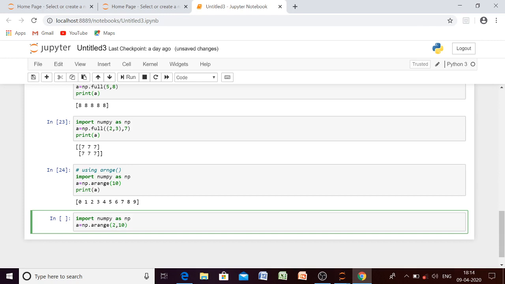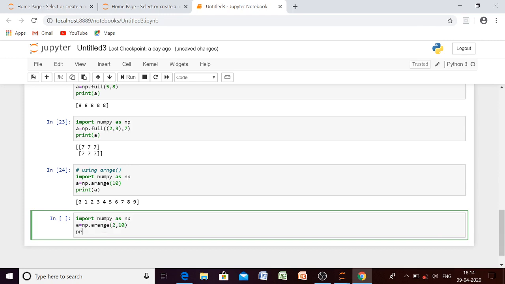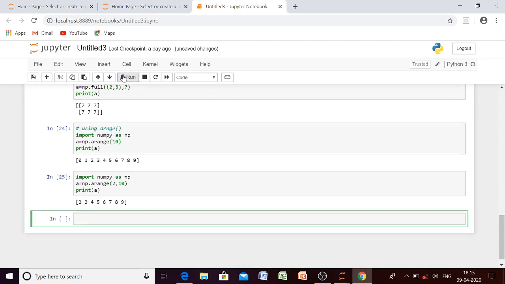In that situation, what will be our array elements? Our array elements will be 2, 3, 4, 5, 6, 7, 8, 9. Again, beta, the ending element will be excluded.